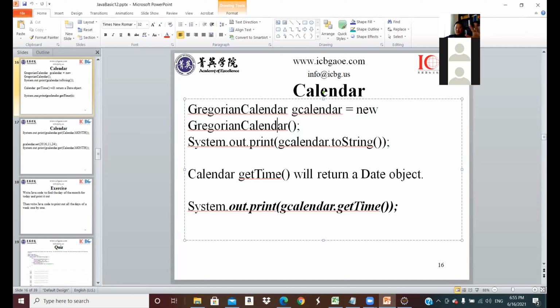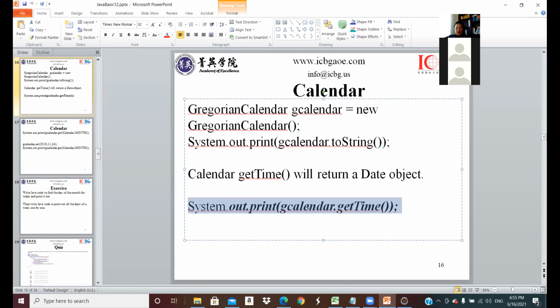Right? So now you see the bridge between the calendar class and the date class. If you want to get a date object from a calendar, you just use this one, getTime.